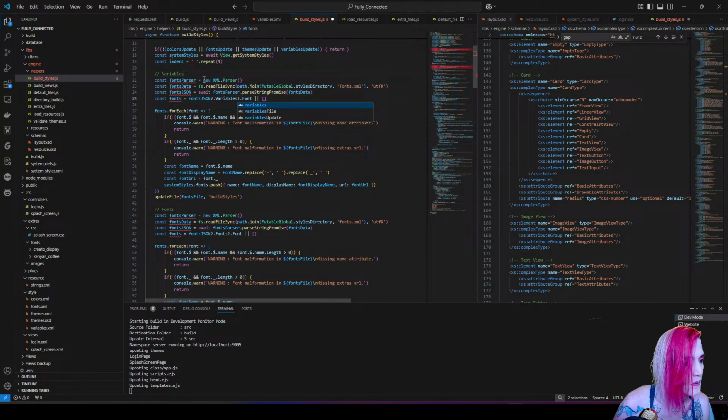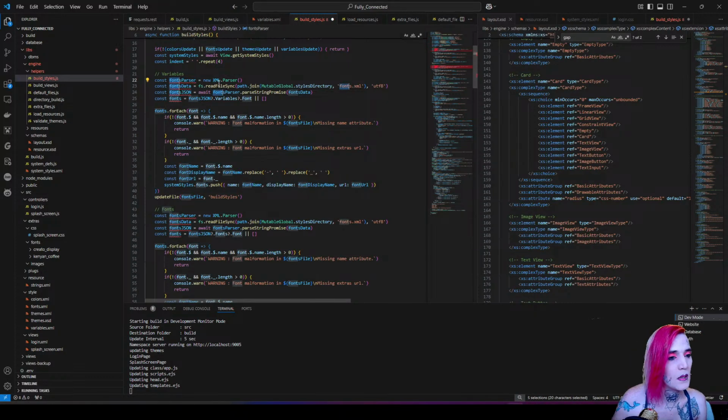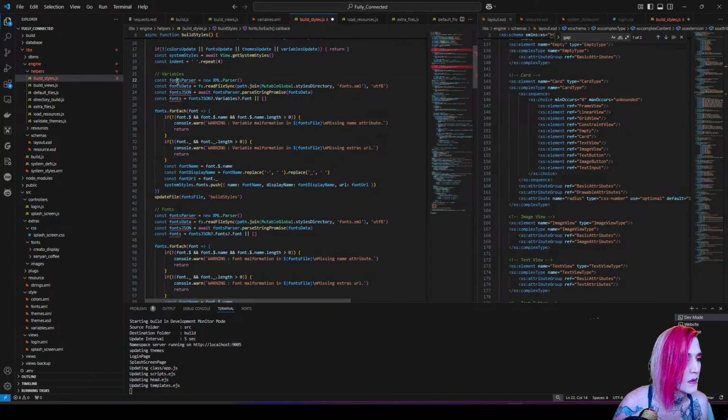Variables, and then here. Oh. Wait. I forgot these ones. Variable. Go back here. This is the easy way to fix this. All those.